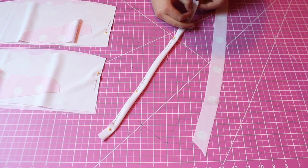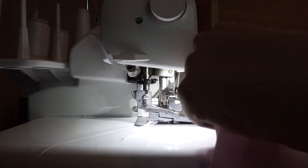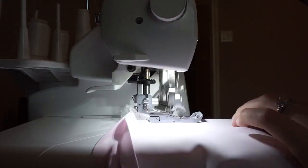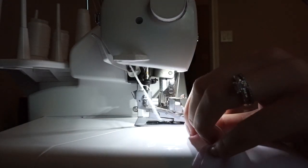We're also going to be folding our straps in half right sides together and sew. If you're familiar with my videos, you know that I like to go back and seam rip a hole in the very last step, but if you want to skip that step then leave a one-inch hole in one of the sides while you're sewing — you're literally just going to skip over it. If you forget, you can always seam rip a hole before you're able to flip it.